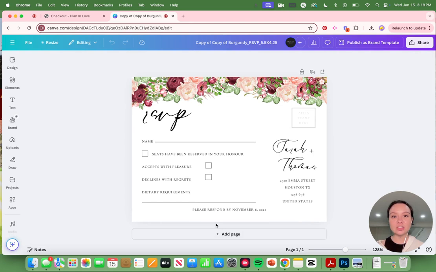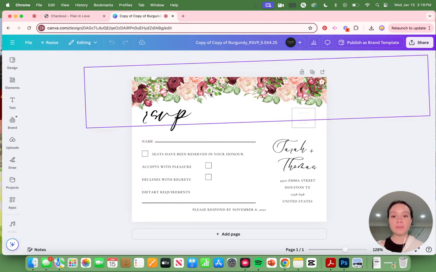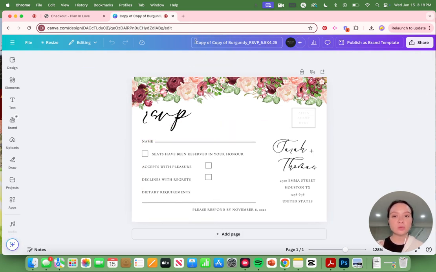When you have this file, make sure you're naming it, which you can do up here. Make sure you're naming it something you're going to remember. It's very easy to forget to do this and then lose it in your computer space, because "Copy of Burgundy RSVP" is not something you're going to remember probably, and it's going to be difficult to find later. So again, make it something like Karina, RSVP cards for wedding, the date, something you're going to remember, so you can have that for easier access later.